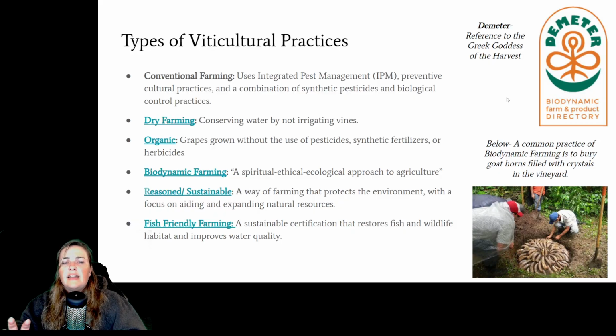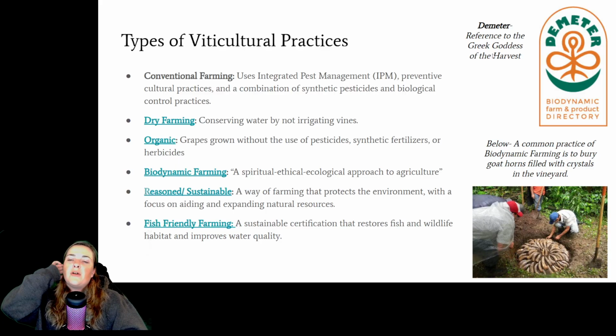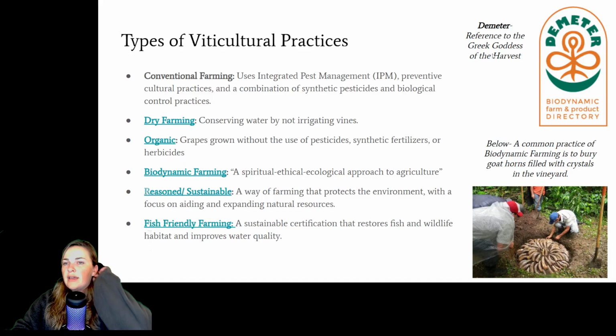Biodynamic is a spiritual, ethical, ecological approach to agriculture. If you want to be biodynamic certified, you can go through Demeter, which is a farm and product directory, but also an organization that helps to certify people, right? Demeter is a reference to the Greek goddess of the harvest, which is pretty cool. There are a lot of things for biodynamic farming that overlap with organic.